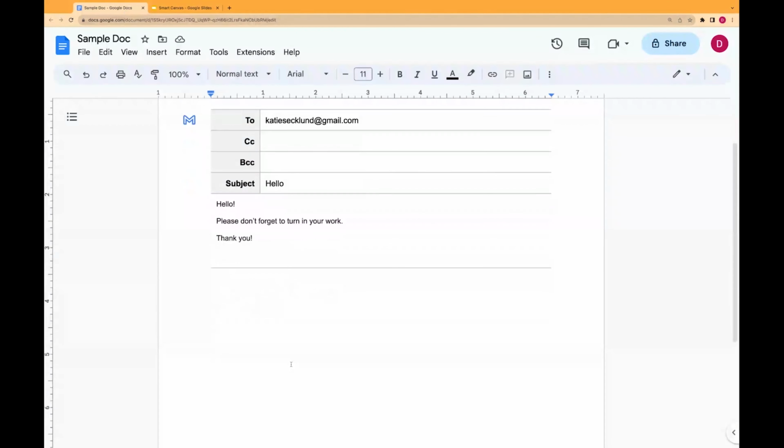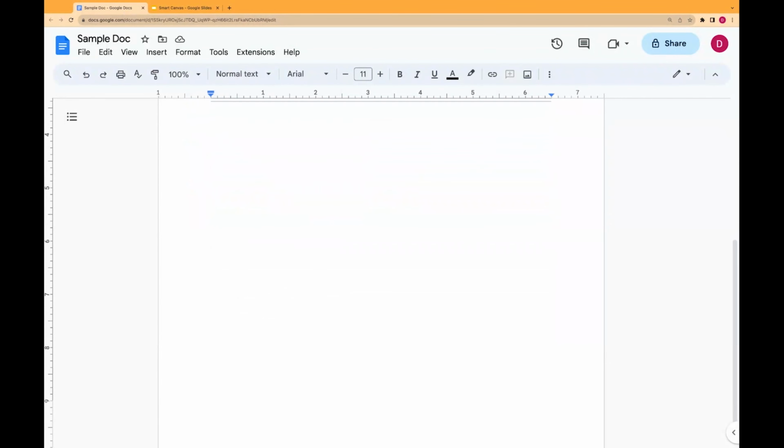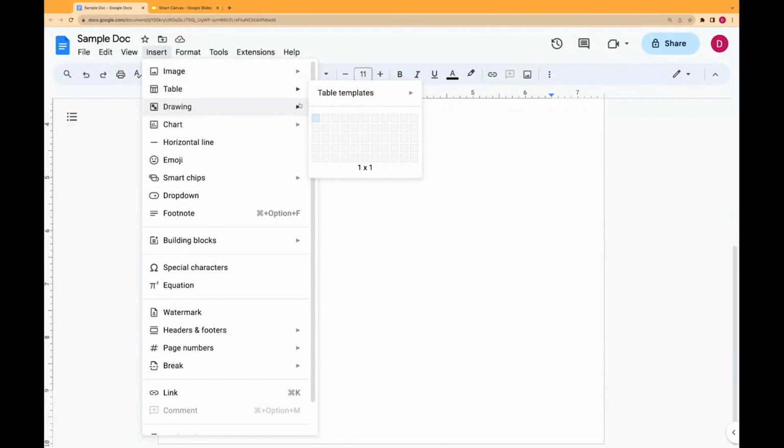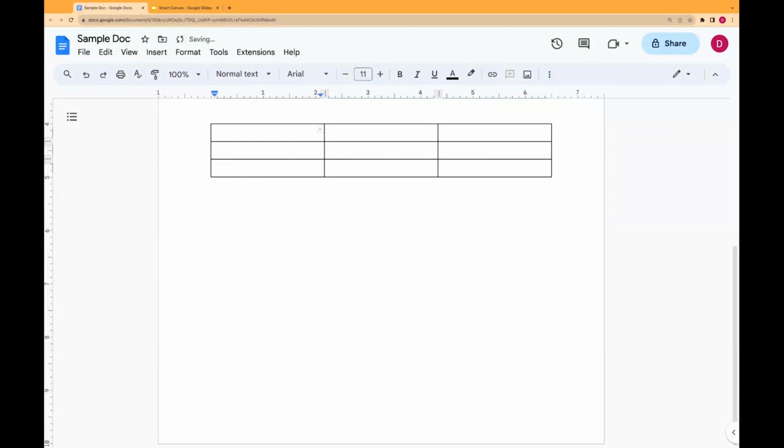So let's go back over here and go down in our document and say we want to build a lesson plan template, or a custom building block for our lesson plans. So if I go to insert, maybe I want a table. So I'm going to have probably a 3x3 and I'm going to give it some titles, different titles. Whichever I want it to be, I can customize my table, set it all the way up, and add any other content I would like.